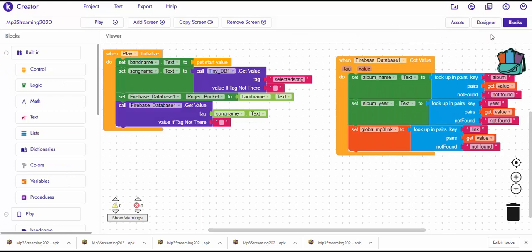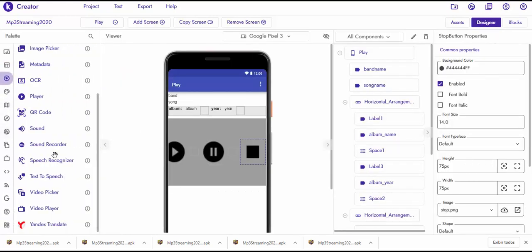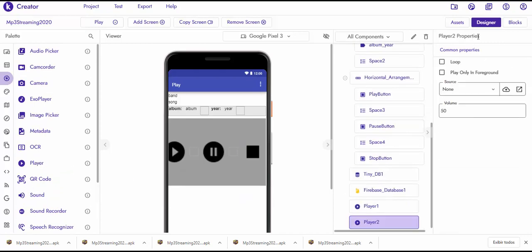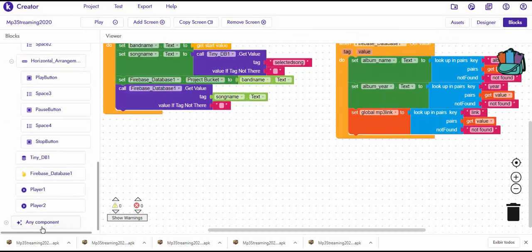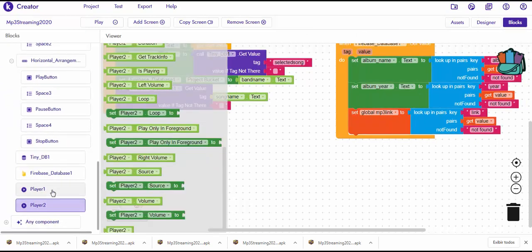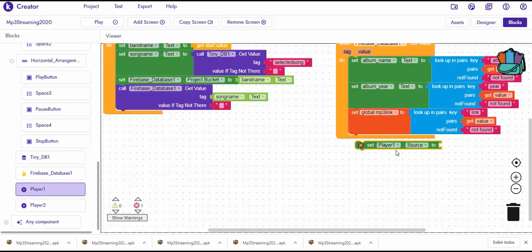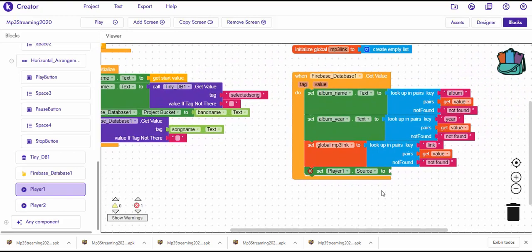So now actually gonna go on media and grab the player component. Now go on player and select source, and this source is gonna be the global mp3 link.